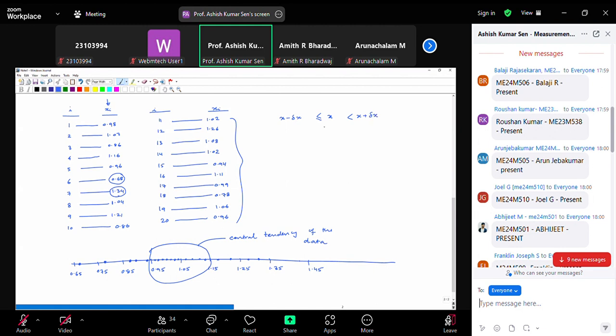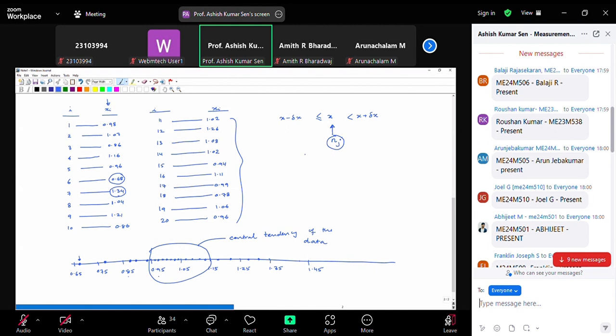And I say that within this interval, the number of times these data points lie is some nj. For example, if my x minus delta and x plus delta is 0.65 to 0.75, I have only one data point that lies within this range. So nj should be equal to 1. Similarly, if I do 0.75 to 0.85, I have only one data point. But if I do 0.85 to 0.95, I have 3 data points. So nj will be 3 if you are talking about between 0.85 to 0.95.